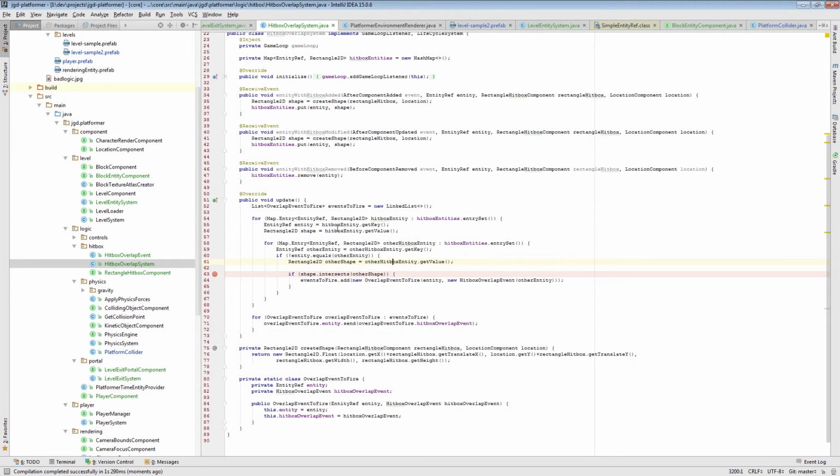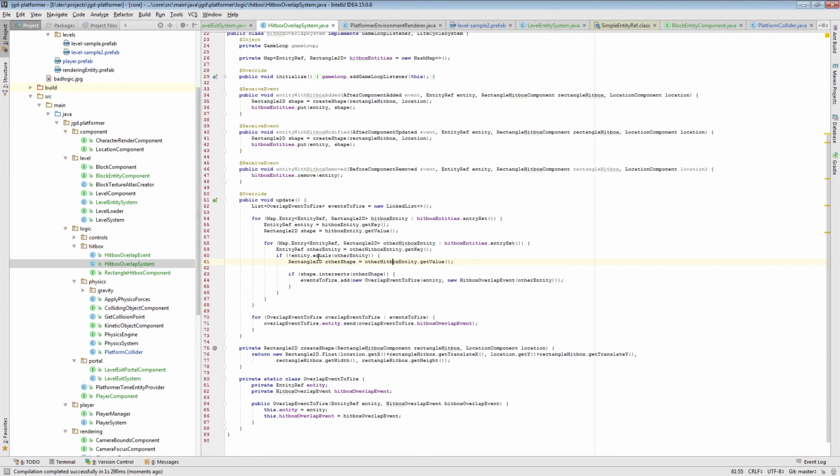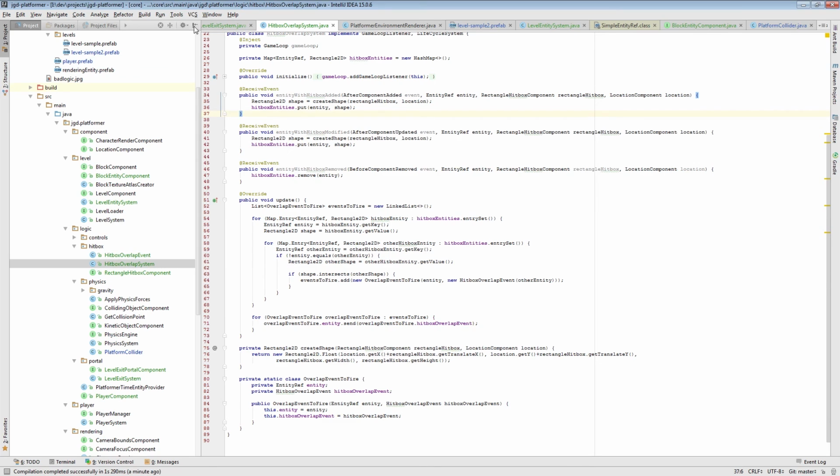So we're now detecting that players actually reached the portal, and we can switch to a different level. Okay, that's enough for this episode. I'll upload it soon, and maybe I'll do detection of the going out of the bounds of the screen, or the bounds of the level in the next episode. But now that we have this overlap system, we can do a lot of cool stuff with it, including firing fireballs and fireballs hitting and dealing damage to enemies.